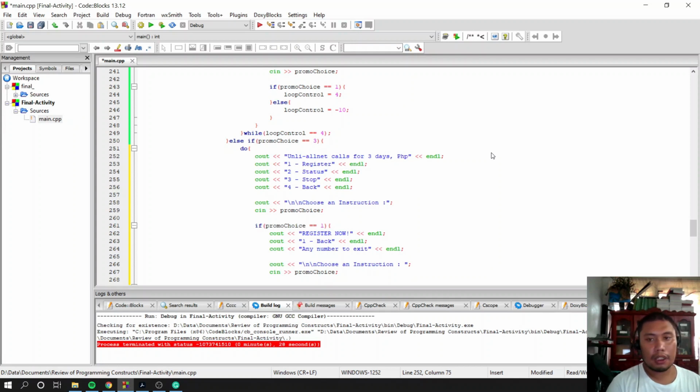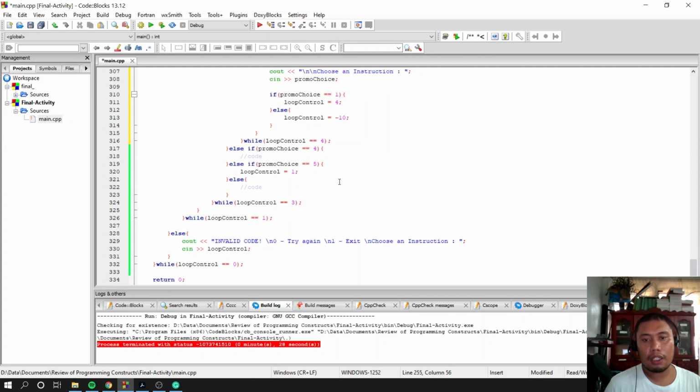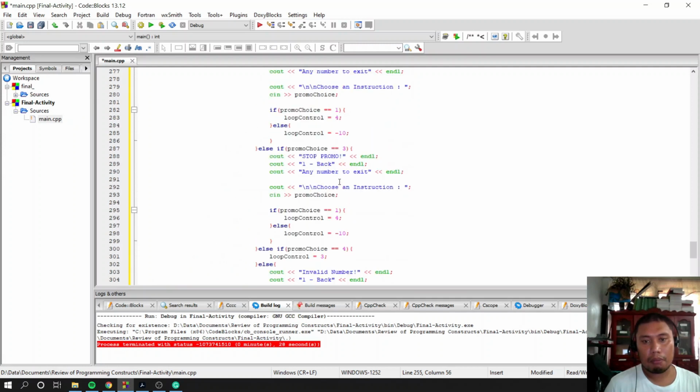Okay, PHP 20 lang. Still the same. You have the registration stuff too. So everything is working the same.